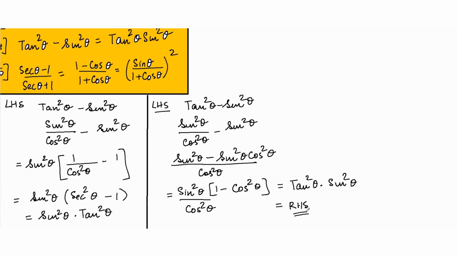So I was able to solve this particular question in two different ways, and I noticed that factorization definitely is a very powerful technique, which was used in the first case, taking out sine square as common. And in the second case, I first found the LCM and then I took sine square out as common. So factorization and LCM are two powerful techniques that are illustrated in this particular question. So let me again pause for a minute for you to take a look at the solution, and I will continue with the next one.